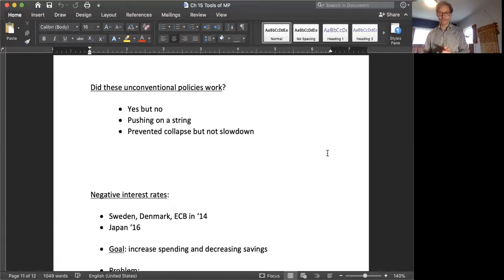Some economists have used the analogy that during times of panic, central banks can only push on a string, right? They can print money, print money, print money. But when people are too afraid to spend, too afraid to lend, the Fed can print all the money they want and drive interest rates all the way down to zero or even negative, as we're going to see in a minute. People just still won't engage in economic activity. So, while I think what the Fed did prevented a huge collapse, something much worse, prevented a depression, monetary policy by itself is not powerful enough to isolate us from the economic consequences of financial panics.